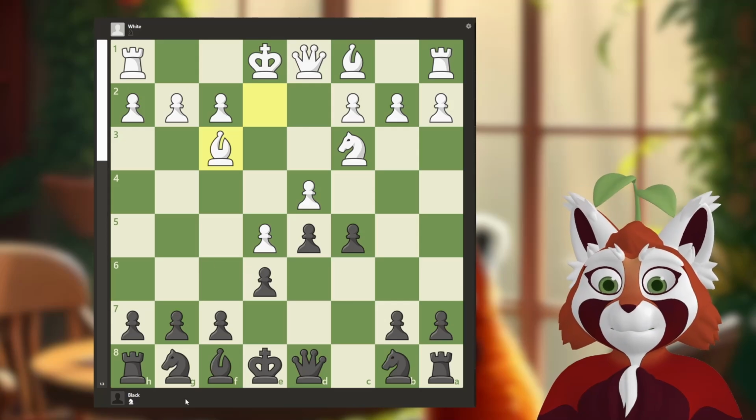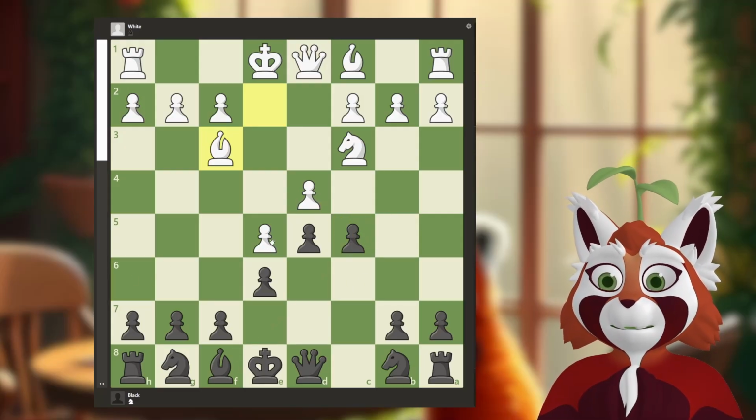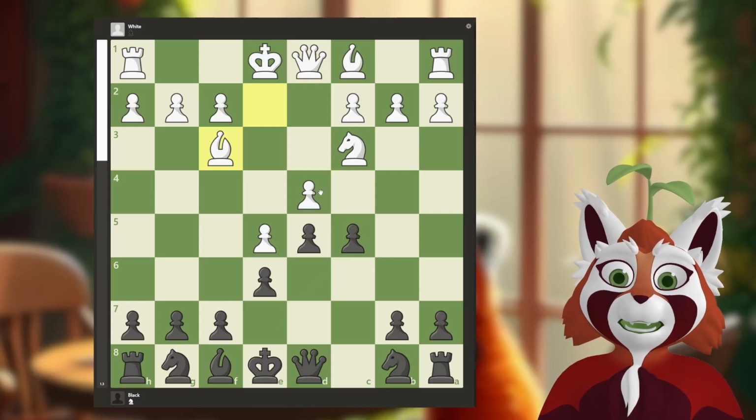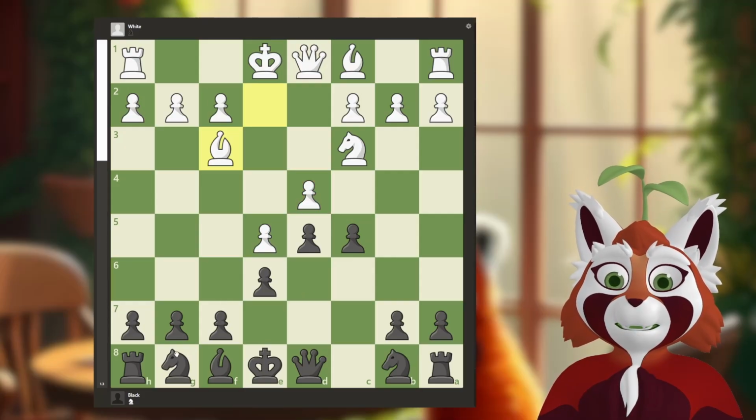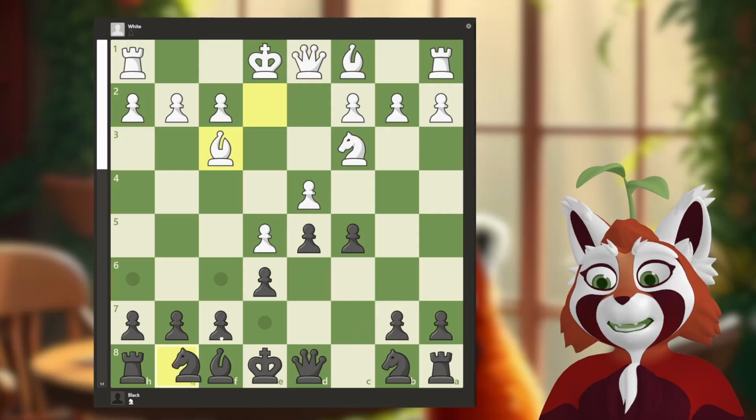It's just crazy. Now from here, we want to keep applying pressure to this piece. If they ever take now, that's fine for us because we get to develop our bishop basically for free, right? But otherwise, we want to keep applying pressure here. How do we apply more pressure here? A big thing in Caro-Kann setups is for us to swing our knight over to f5. Once our knight gets to f5, it's going to apply more pressure here. We want to keep applying pressure to that d4 square. We want to bring eventually our queen over to b6, and we want to apply even more pressure to it. Okay, so we move our knight to e7 here.